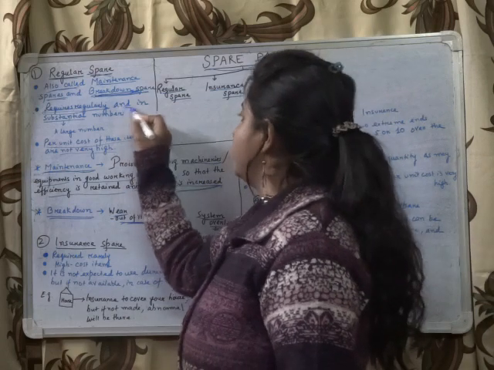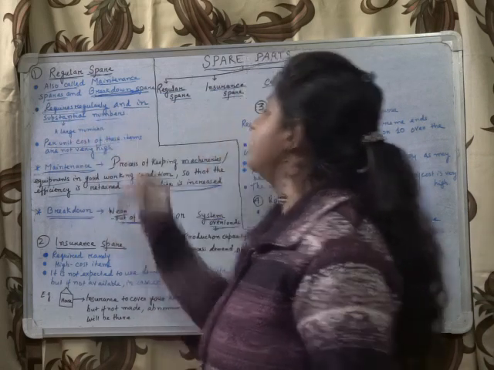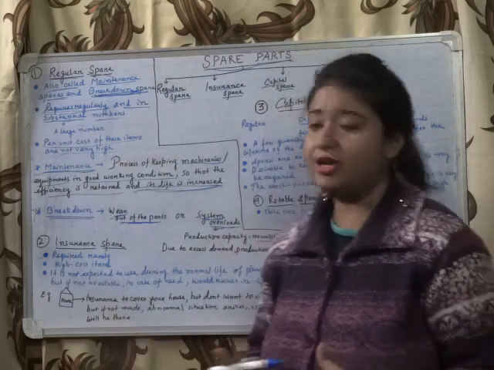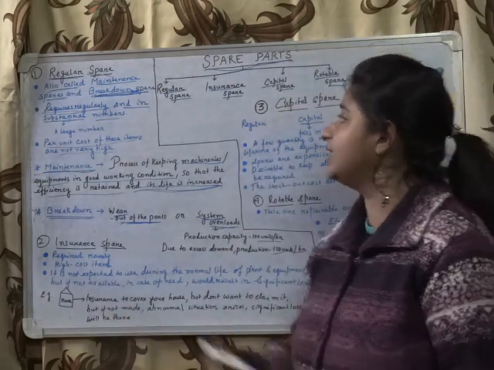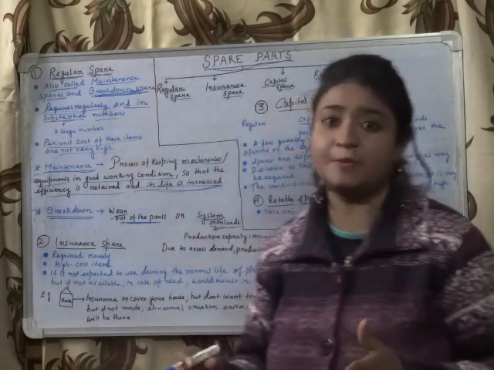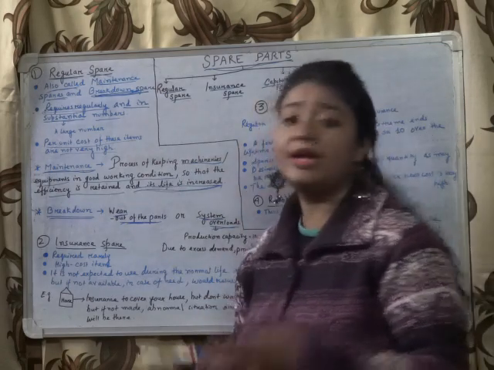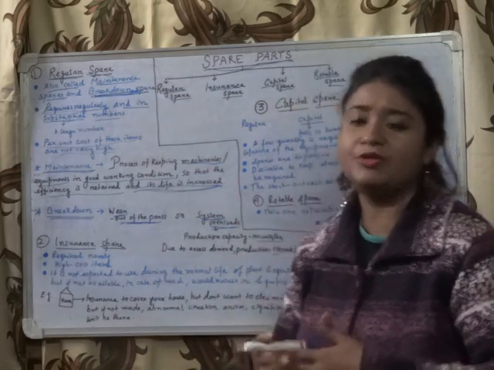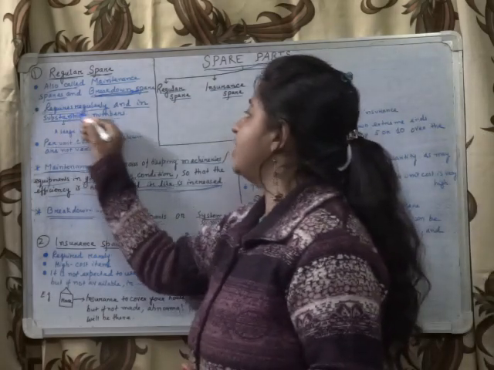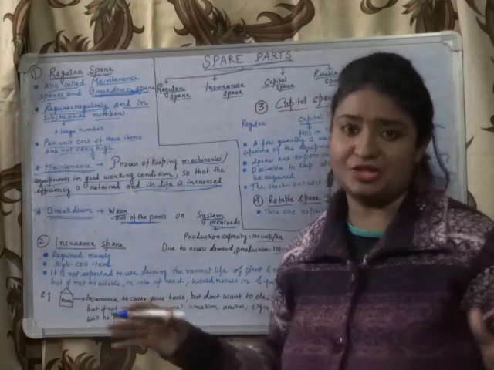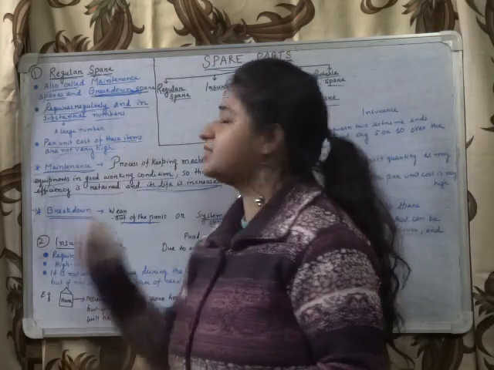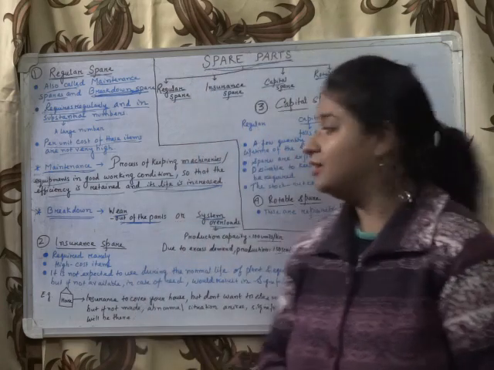Now, it is also required in substantial numbers. What is the meaning of substantial? It means a large number, a requirement of a large number. So finally we can conclude that regular spare is also known as maintenance spares and breakdown spares. Whenever machineries break down or require maintenance, we need this type of spares, right? And it is required at regular intervals of time and in large quantity. And the per unit cost of these items is also not very high.